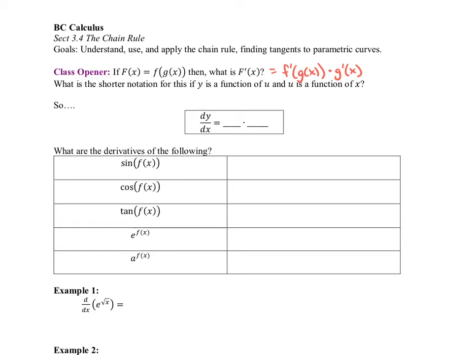There's some other notation that is really helpful to understand. We introduced it last year, but let's say that y is a function of u. So in other words, the input of y is u, and u is a function of x. So the input of u is x. Then you could write dy/dx as dy/du multiplied by du/dx. And what you can do with Leibniz notation is rewrite certain derivatives this way, which implies the chain rule, but also is able to sort of separate things out and simplify more quickly. And I'll show you some examples through the notes on that.